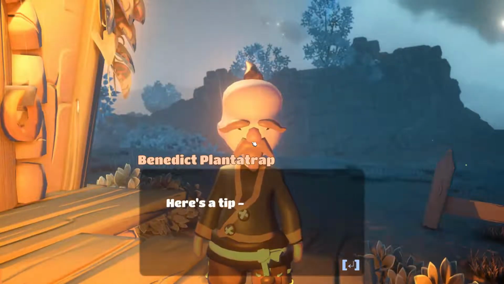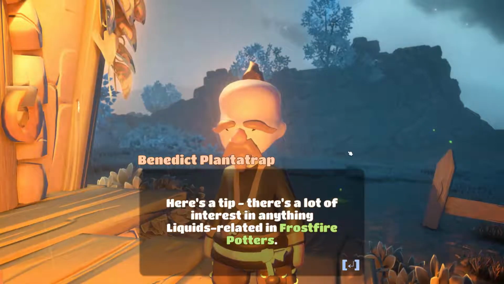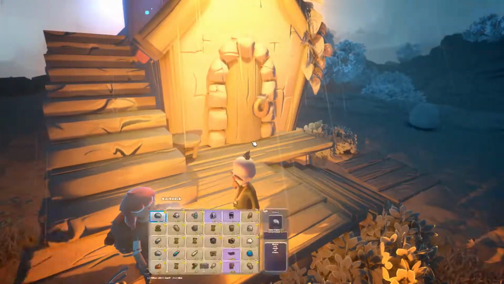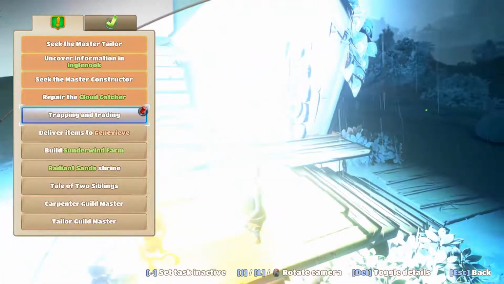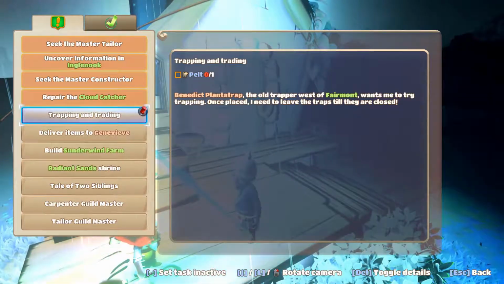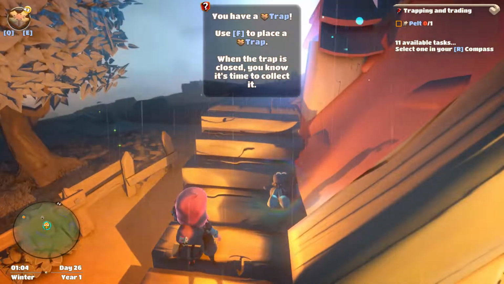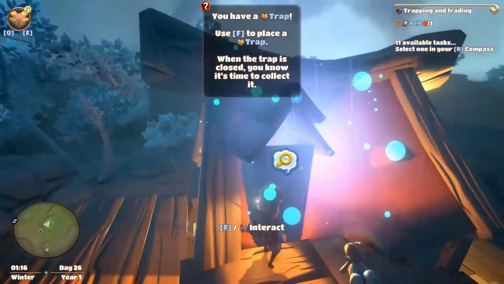So, here's a tip. A lot of interest in anything liquids related in Frostfire potters. And trading. So we need to use the trap somehow. You have a trap. You have to place a trap. And the trap is closed. You know it's time to collect it. Alright.